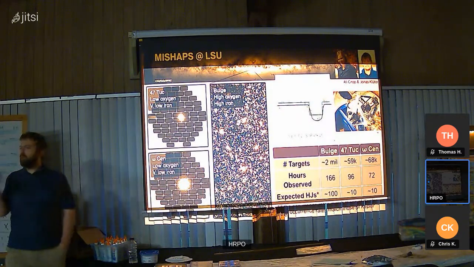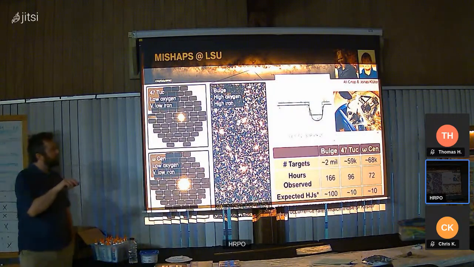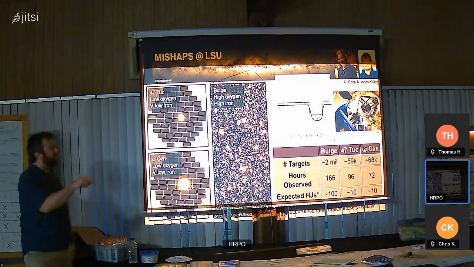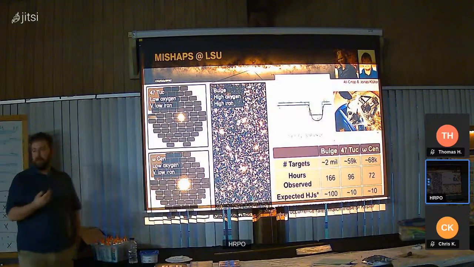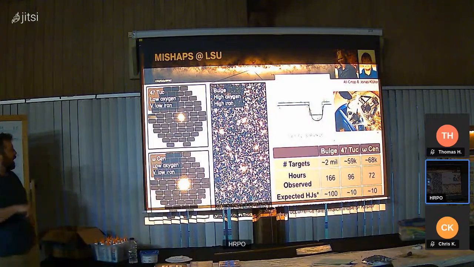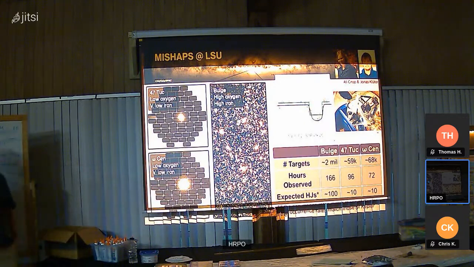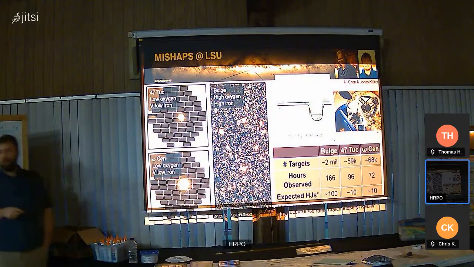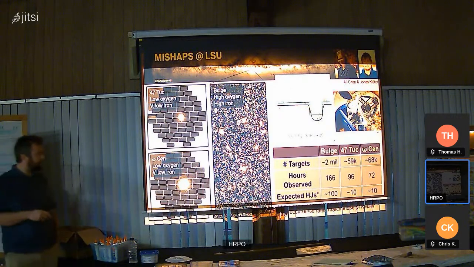I say year, it's only 1 week at a time from a year. So yeah, we have more data. We've got these candidates where we see multiple of these transits. And so we're making good progress with that. And we're also making good progress with the globular cluster data as well, which is actually our main priority at the moment, because we've got better data, a complete data set more quickly.